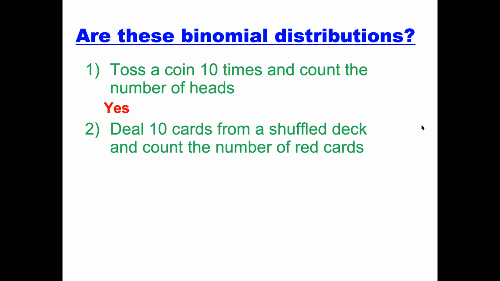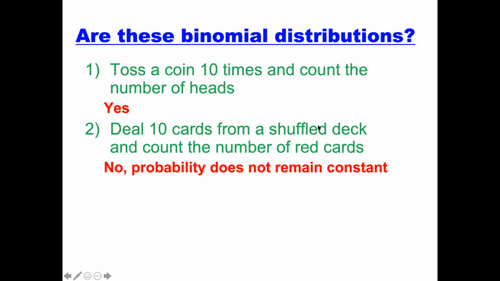So I would say it doesn't satisfy, because number one, the trials are not independent, and number two, the success probability isn't staying the same. Instead of out of 52 cards, my next draw is out of 51 cards, then out of 50 cards. The probability changes. So I would say no, because the probability doesn't stay the same and the trials are not independent. Does that make sense? Yeah. All right, good job, Scott.